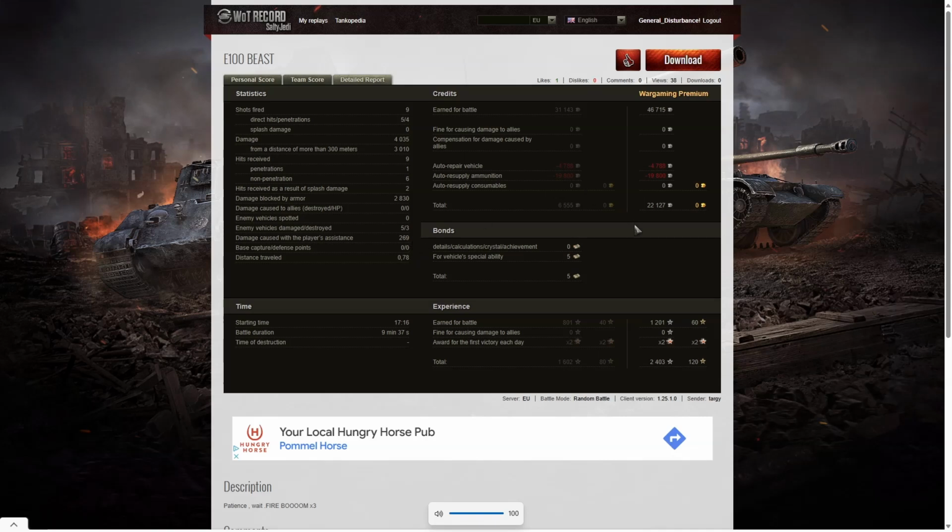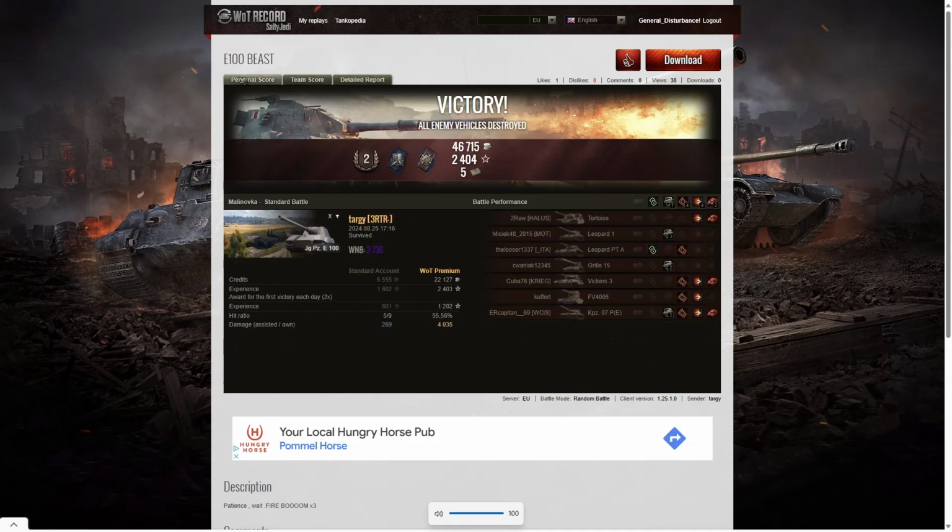On a premium count, he actually made a profit of 22,127 credits from that game. And he also picked up 5 bonds for it being tier 10 and 2,403 experience points altogether. If he had tried to go up the hill to actually get involved with everything that was going on up there, I think he probably would have got there just as the action was drawing to a close and everybody was coming back down the hill again.